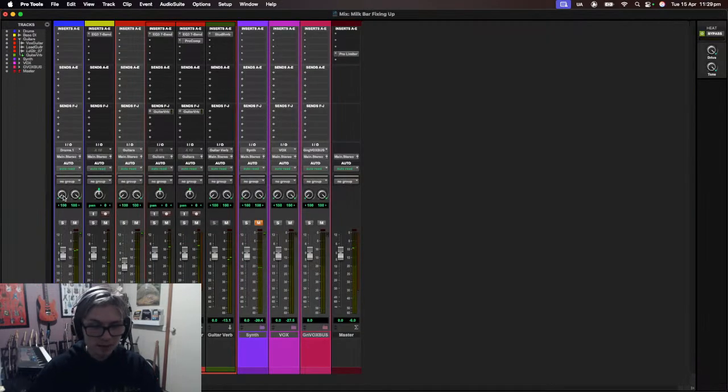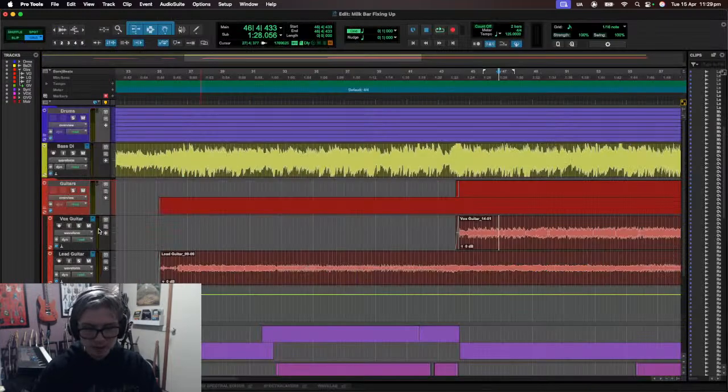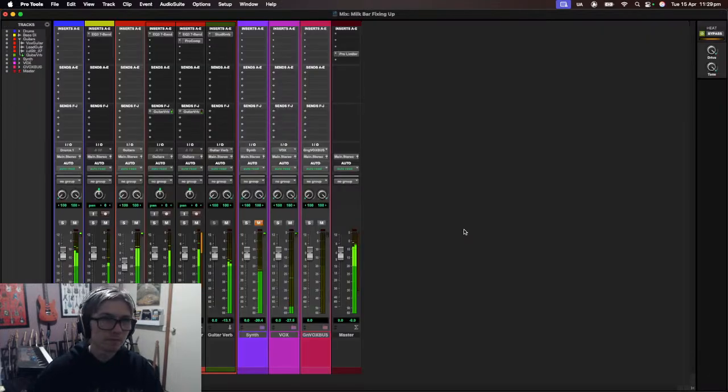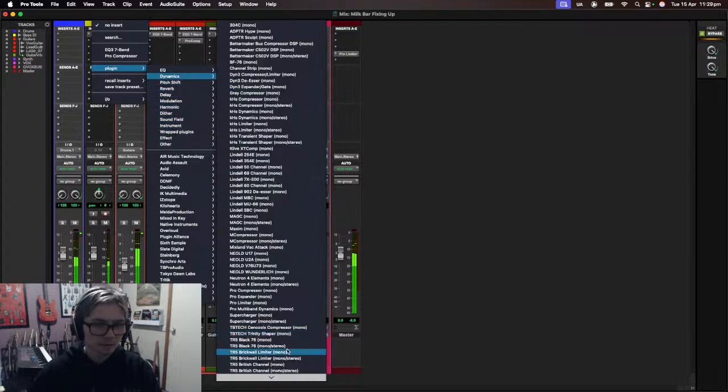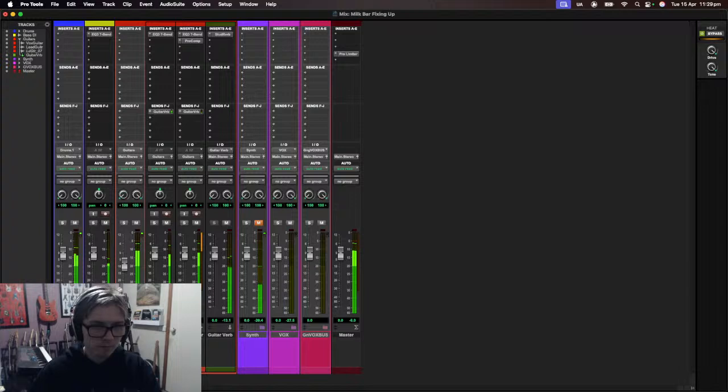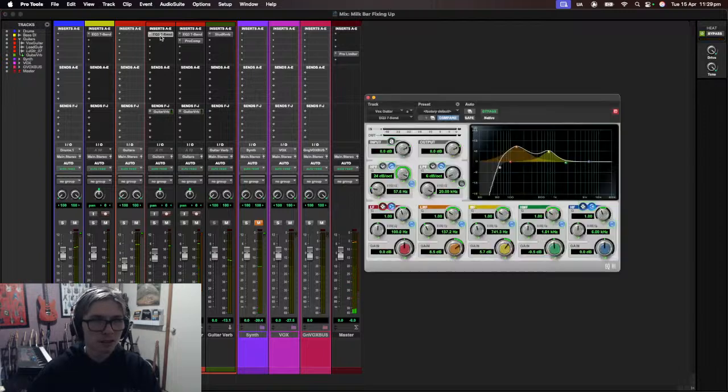Now, the issue with mixing on headphones like this is I have no idea where to set the bass. I'm gonna start trying to bring the bass up though. So it's still a little bit thin sounding, but definitely better now that I've added some body there.